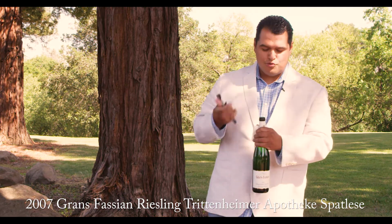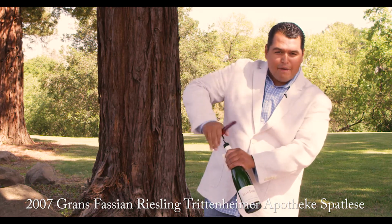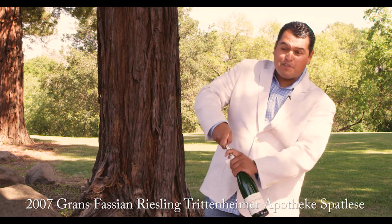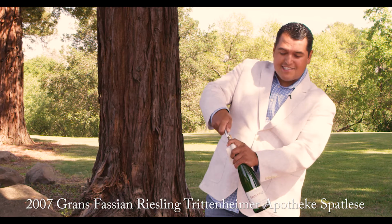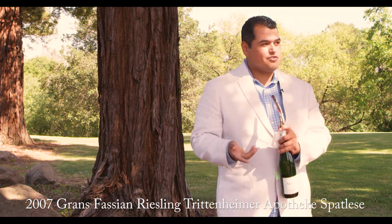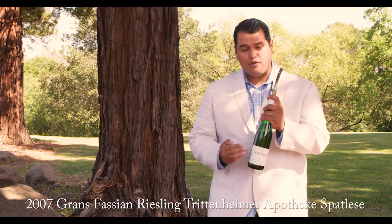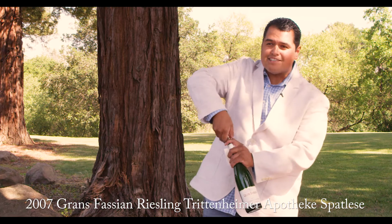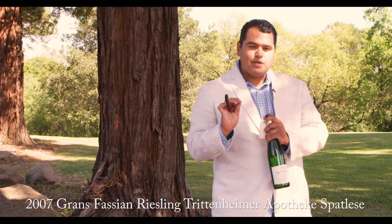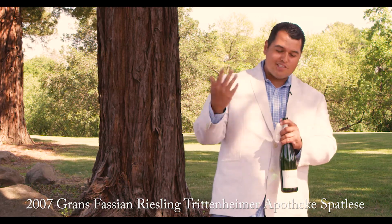It's in reference to an abbey, which is just in the neighboring village of Trier. So it's a little Absburg Abbey, and this particular estate has been making wine since 1624. So there's a good amount of history here. Riesling here is the grape. Spatlese level of ripeness essentially means that it's late picked. So we have a wine that has a little bit of off-dry, slightly sweet characteristics to it, which I think is going to be absolutely perfect this spring and this summer.